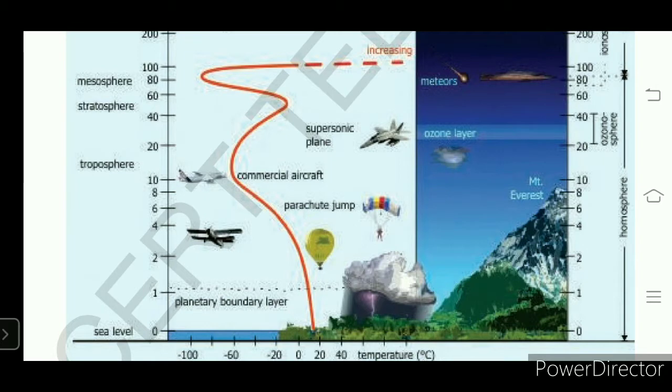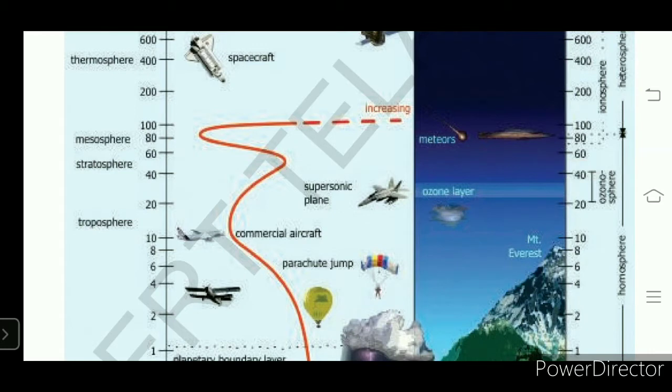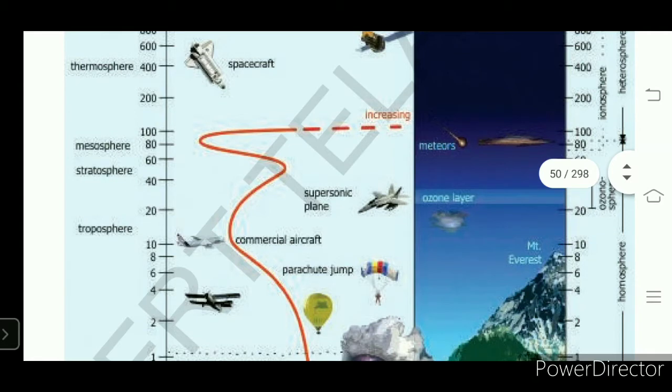Here, the troposphere. What do we find in the troposphere? Parachutes, right? Balloons which are flying in air, aeroplanes, then commercial aircraft that can move here. Understand? Then we find the ozone layer which protects us from UV rays, right? Then moving further, you will see the stratosphere. There, meteoroids are coming which are prevented by the stratosphere.